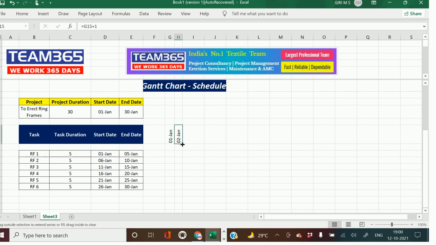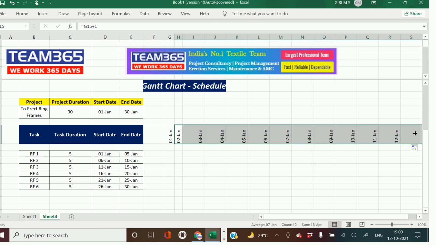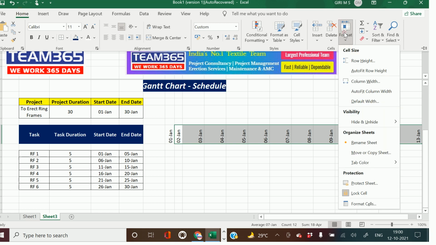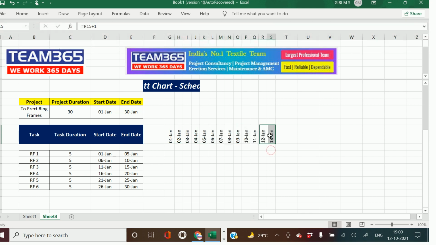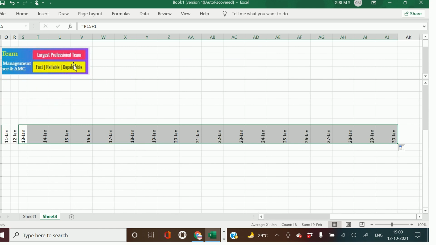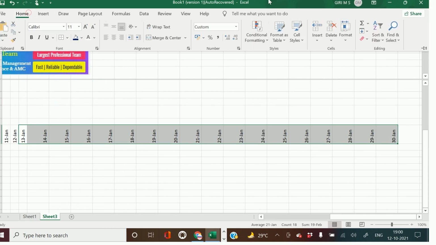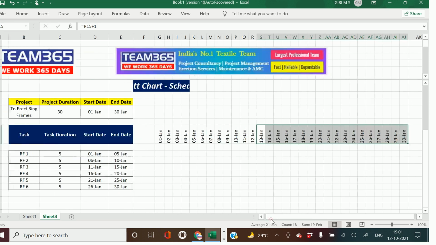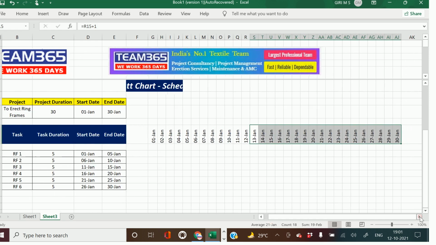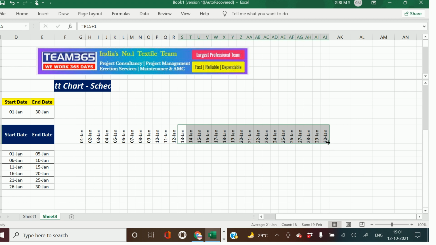Select this column, drag it, home, format, autofit column width, right? This is showing only up to 13 Jan, drag it, home, format, autofit column width, right? So now we have up to 30th January.